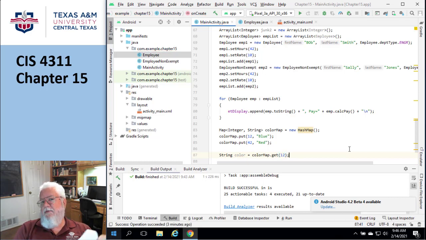Okay, not very exciting, but you can see how if you wanted sort of a database or lookup kind of thing, where you could very quickly translate. Okay, ooh, there's a good one. Translate between English and French. You'd have all the English words and French words, and whenever you asked for an English word, it would immediately spit out the French word for it. Okay, that's a good example. In the notes, it talks about how you can do an enhanced for loop with the entry set, and that'll display them all. Okay, kind of cool.